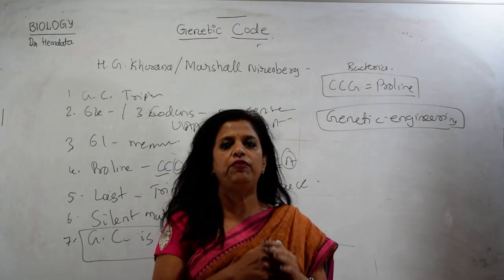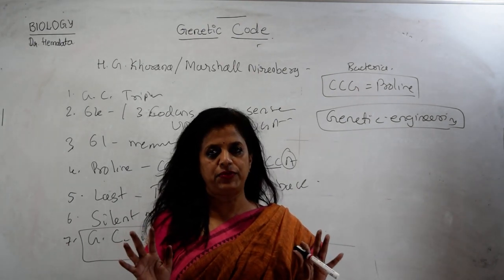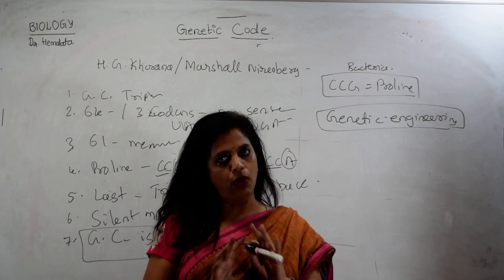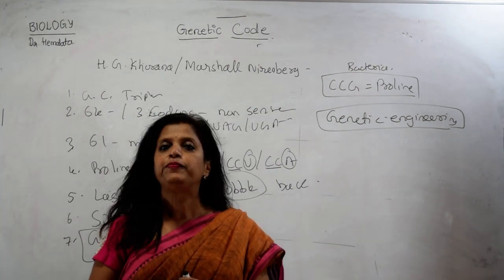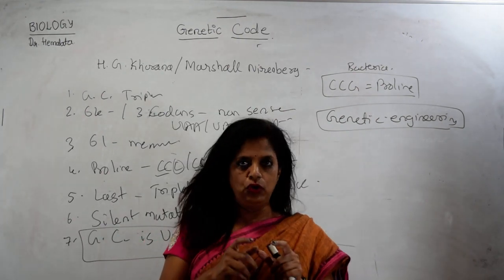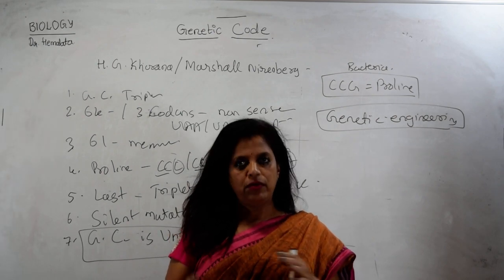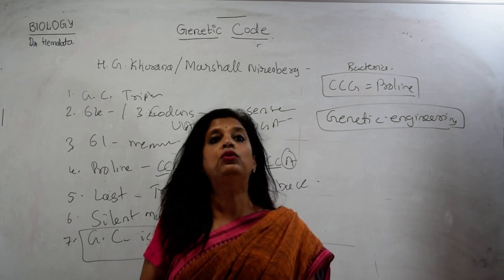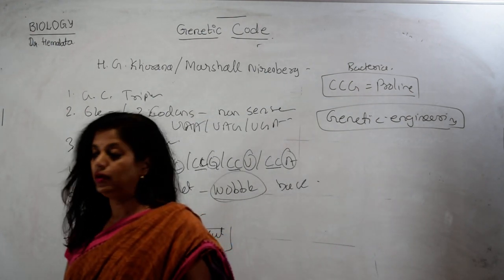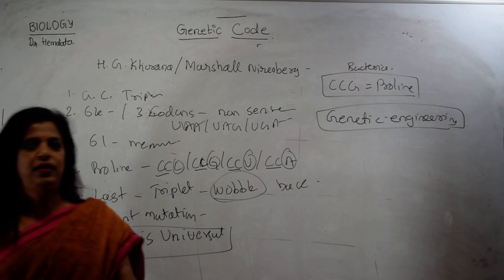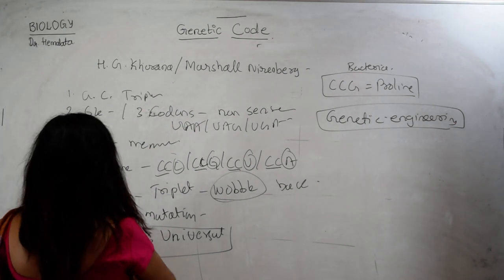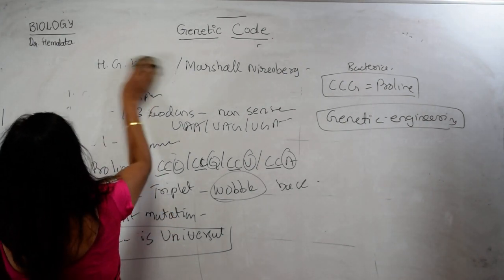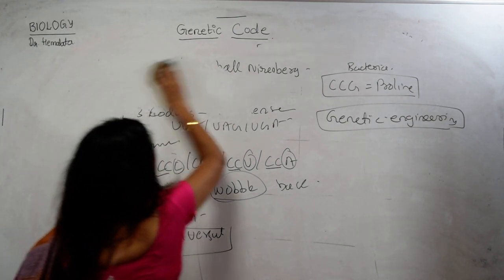It means it's universal for all the organisms. The basic plan is the same in all organisms. You should even know one thing: almost 50 to 60% of human genes are similar to the bacteria E. coli. It means we have so many similarities, right? Therefore, genetically we have the same coding language. Now, I'll give you the next characteristic.